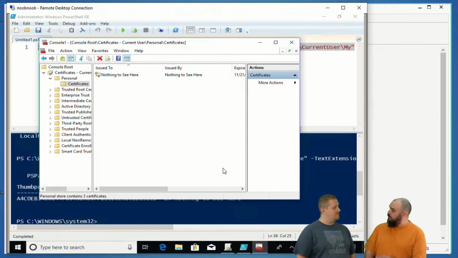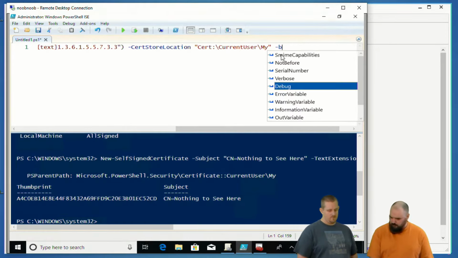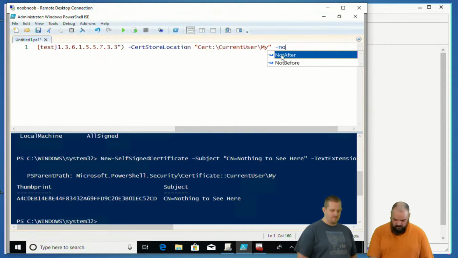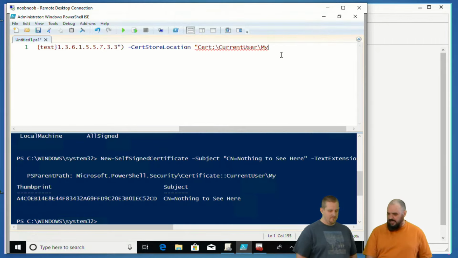The default when you build a new cert is it will expire in 1 year, but there are some flags. I think that's not before and not after, which you can basically set. So if you don't want it to be active and live right away, you can set those dates on there. But by default, it's active right away and lasts for a year. Good. All right, so now we have the cert, but I guess first we should showcase that.